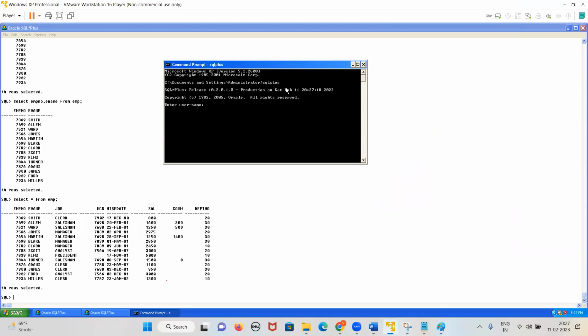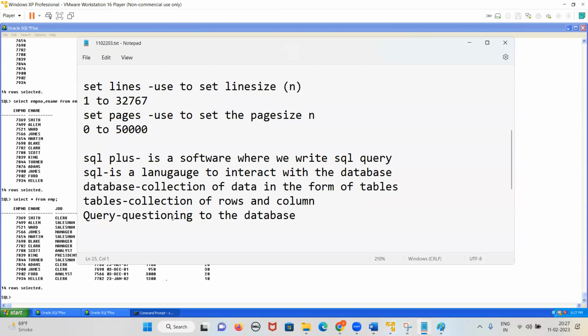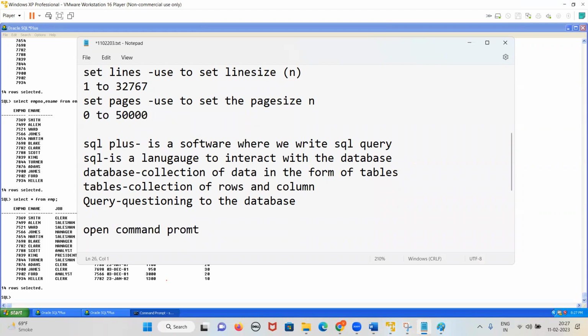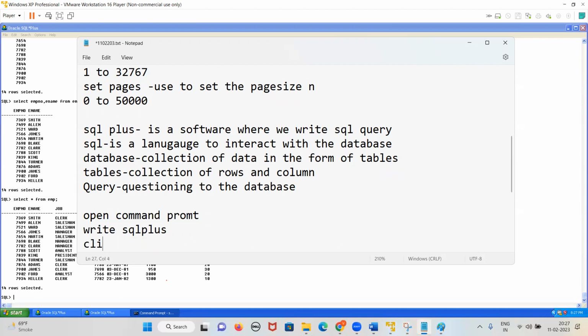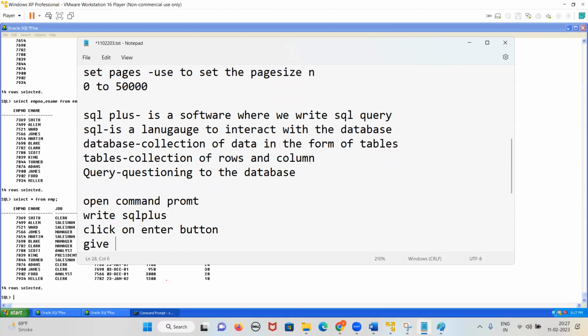Next step: open command prompt, write SQL Plus and then click Enter. Give the username as Scott and the password as Tiger. Am I clear, guys?